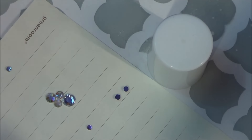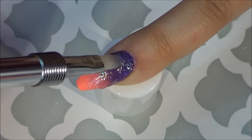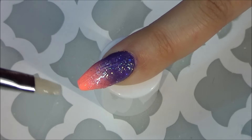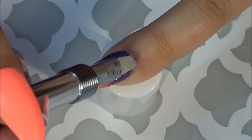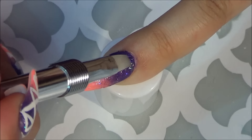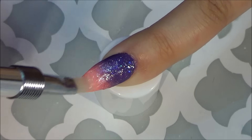The UV light is a bit of an investment, but if you're somebody like me who does your nails at home it's definitely something you need. I'm gonna start off with the nail art on my pinky — I used a bunch of little rhinestones and made this little shape. You definitely want to wait for your nail polish to completely harden before you put gel or you'll get cracks and bubbles. Coat it on like a topcoat and put a thin layer — you don't want it to be lumpy. You don't have to file it down either.